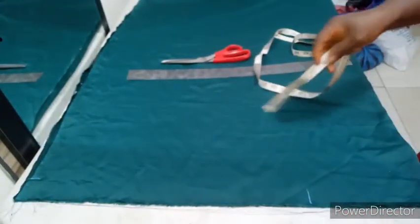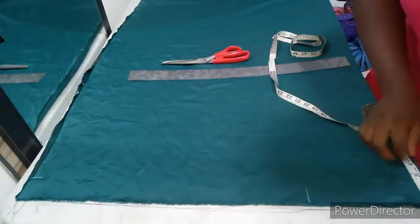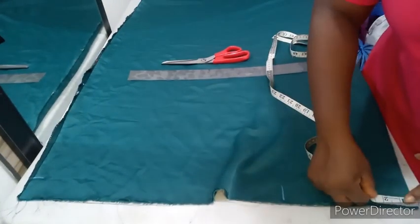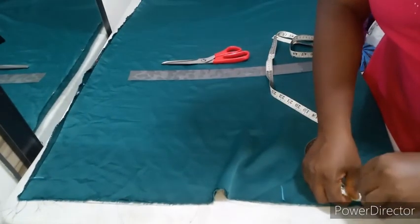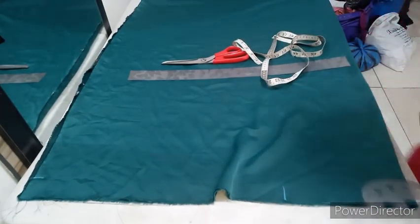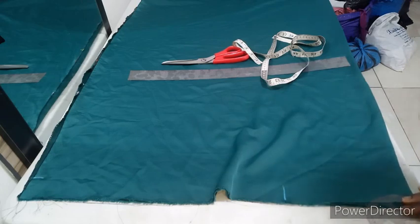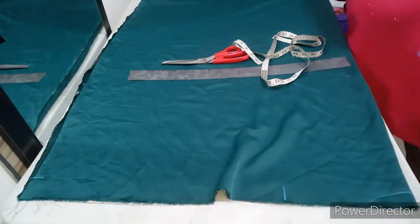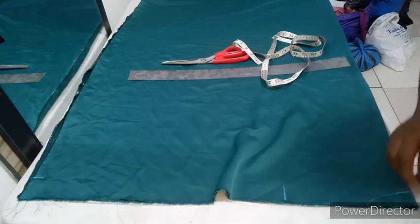So coming down to the end of the fabric, I'll come down by 2 inches. Okay. Then for my neckline for the back, I'm going to be using a neck depth of 1 inch and a neck width of 3 inches. So I'll connect neck depth of 1 inch and the width is 3 inches. This is for the back and it is cut on fold. Okay, so I'll connect.